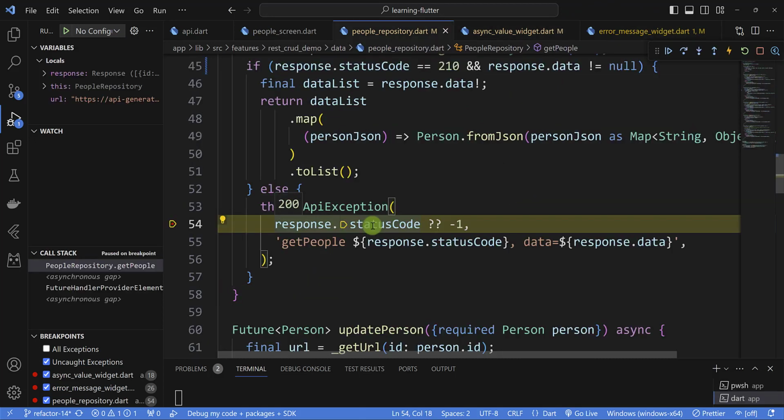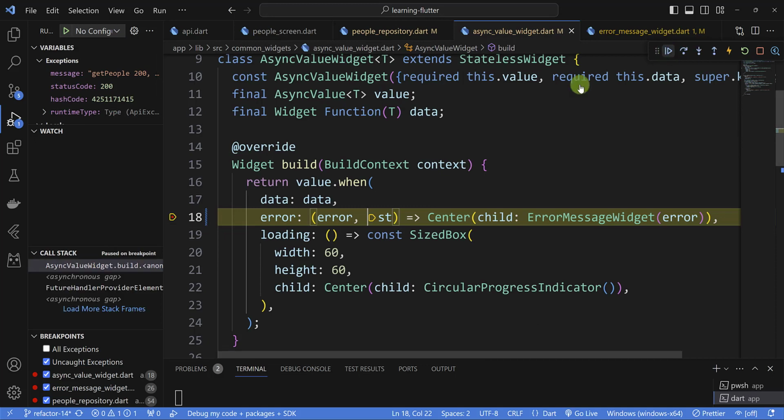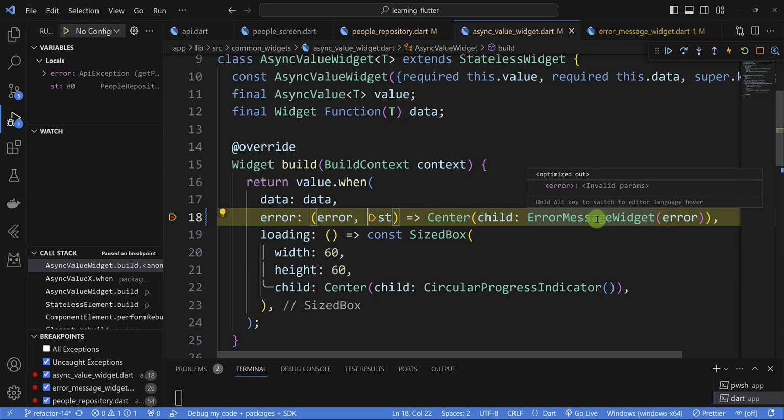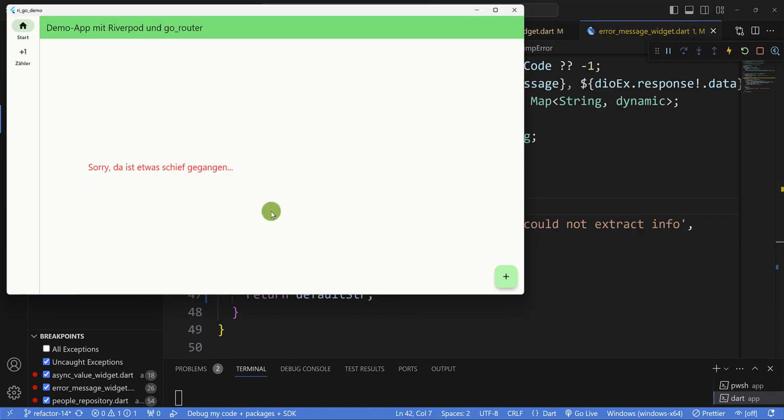So we got an exception because the status code returned is not 200, which is real success. So it throws the exception, hence this error part is active. We got a status error data, and now this error message widget will be shown, which is shown to the user.